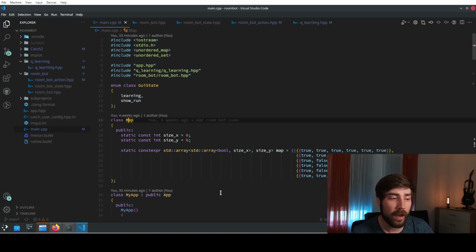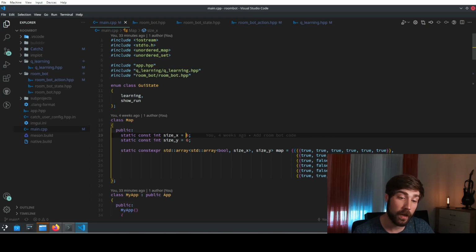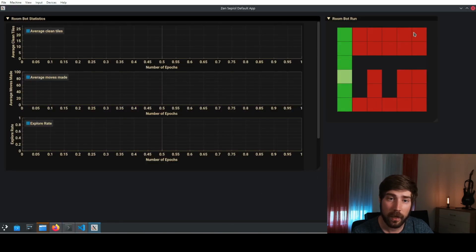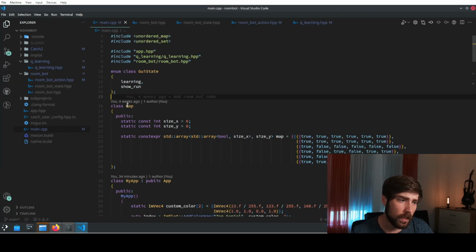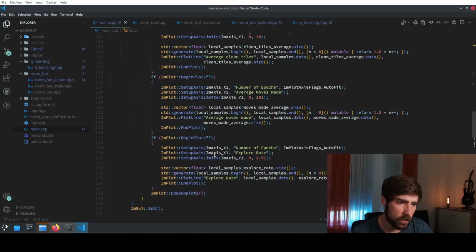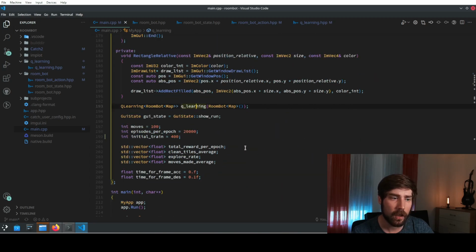The first thing that we want to have here, on a very high level, is to define which map we are operating in. We have here a map that is 6 times 6, and this is the map which holds all of the cells which are occupied and not. And you see here it has the same structure as later on here in the GUI, this part of our robot. This map will be used later in our implementation of the learning algorithm, which is represented by the Q learning member. So we have Q learning, we have the roombot, and we have the map for this particular Q learning stuff.